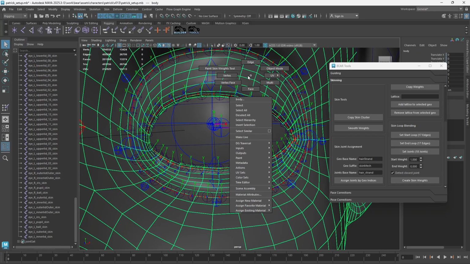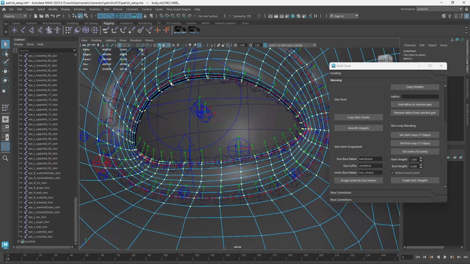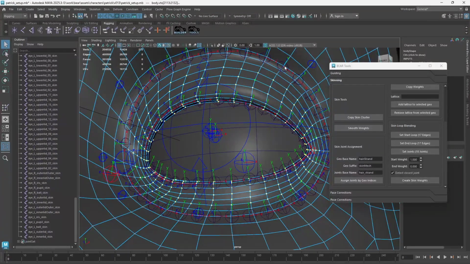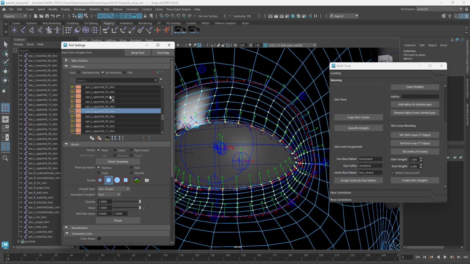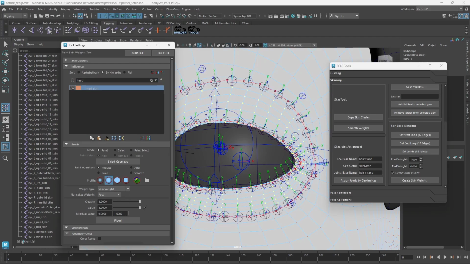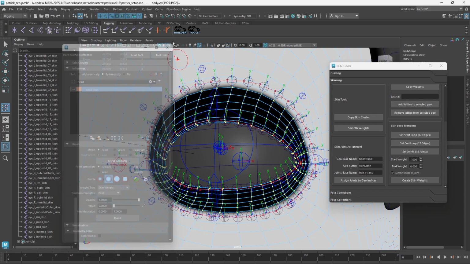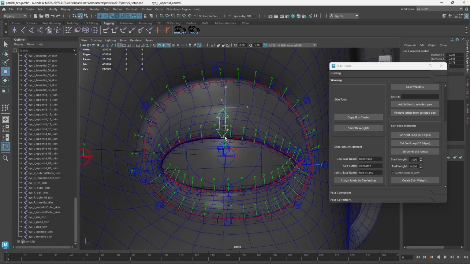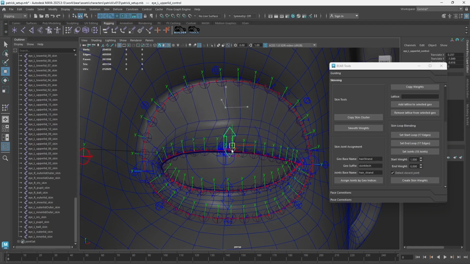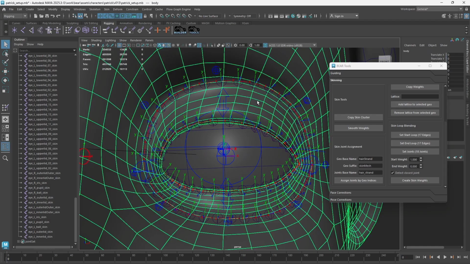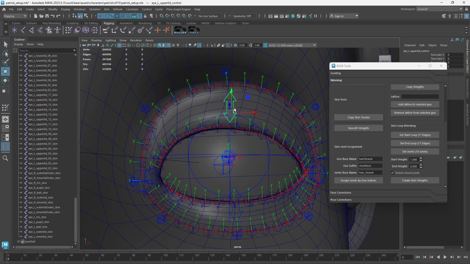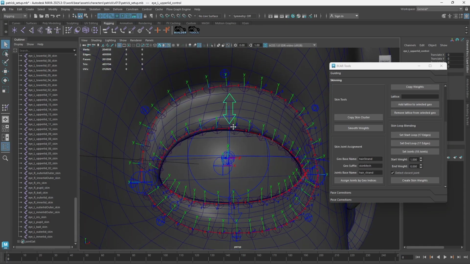So now we should be able to remove the head joint weighting without any shading distractions. So we can review the skinning. Actually, yes, there's still something missing because now this is fully weighted to the eyelid joints.